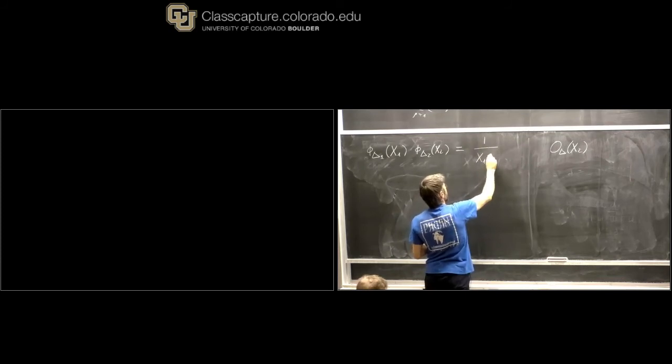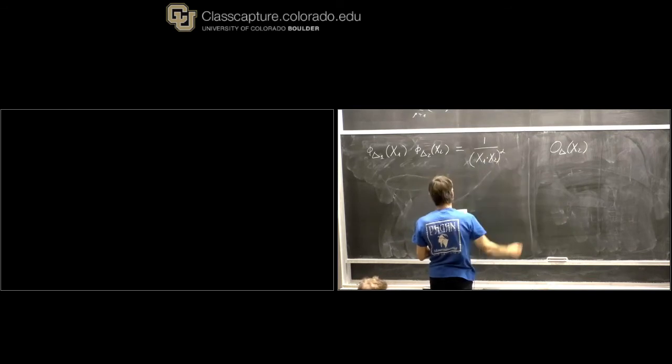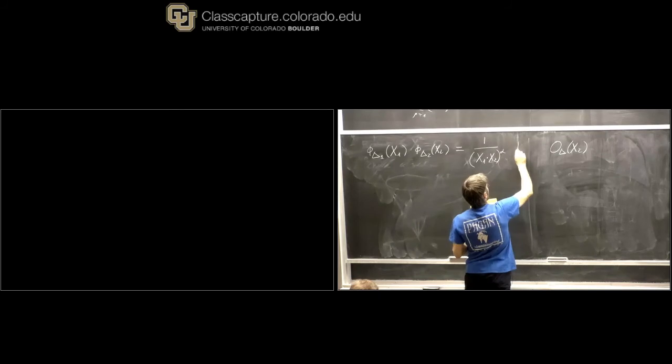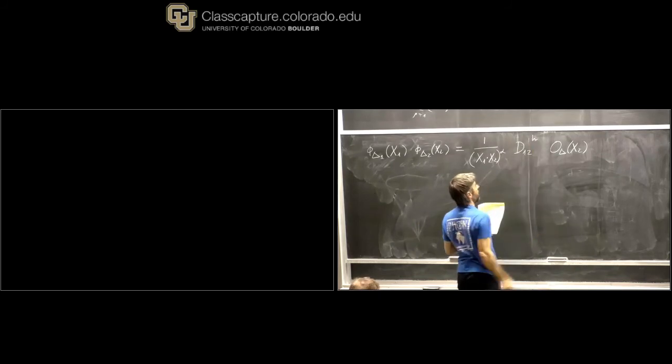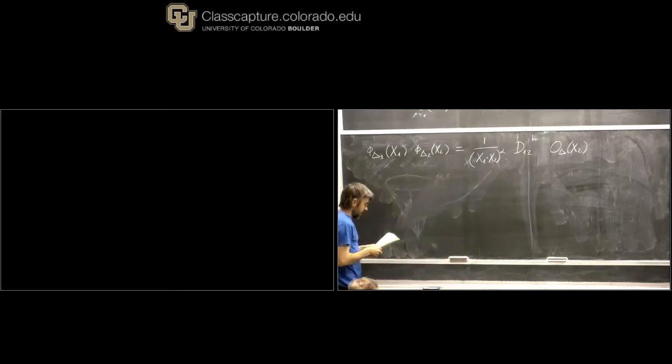And okay, what I'm going to write, let me first write it down and then I will explain. So I'm going to write here x1, x2 to the power alpha. And then I'm going to write here a certain differential operator d12, which I'm going to raise to the power h. And okay, now I'm just taking this out of the box, but believe me, it can be really worked out systematically. I'll explain why. So this operator d12 is going to have the following form.